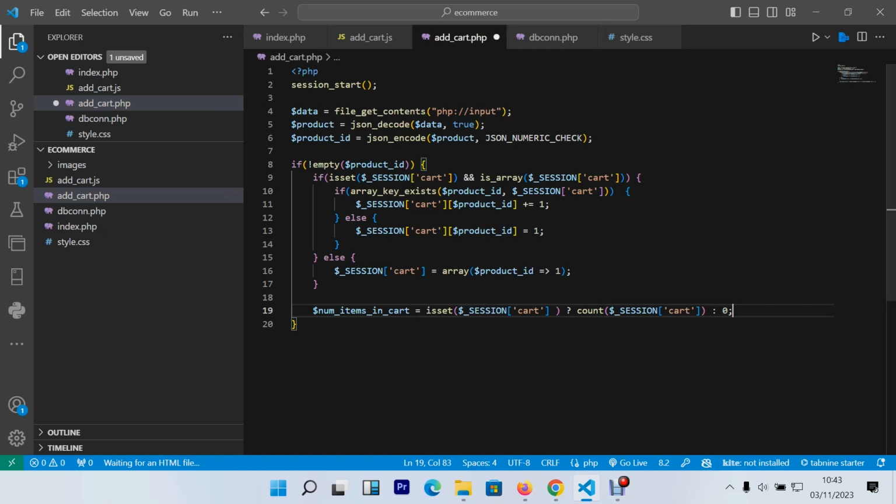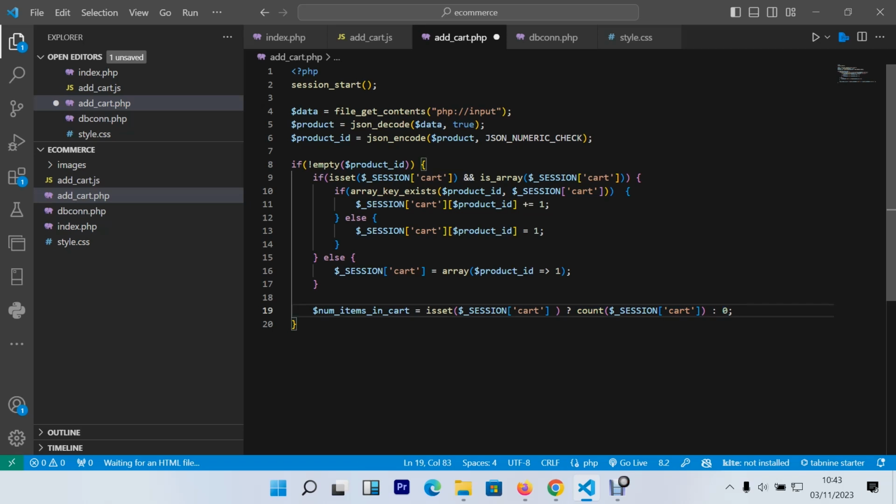I can explain what this line means if you don't understand. In simple terms, it calculates the number of items in the session cart and checks if the session variable exists and is an array. If it does not exist, it sets the value of the cart to 0.